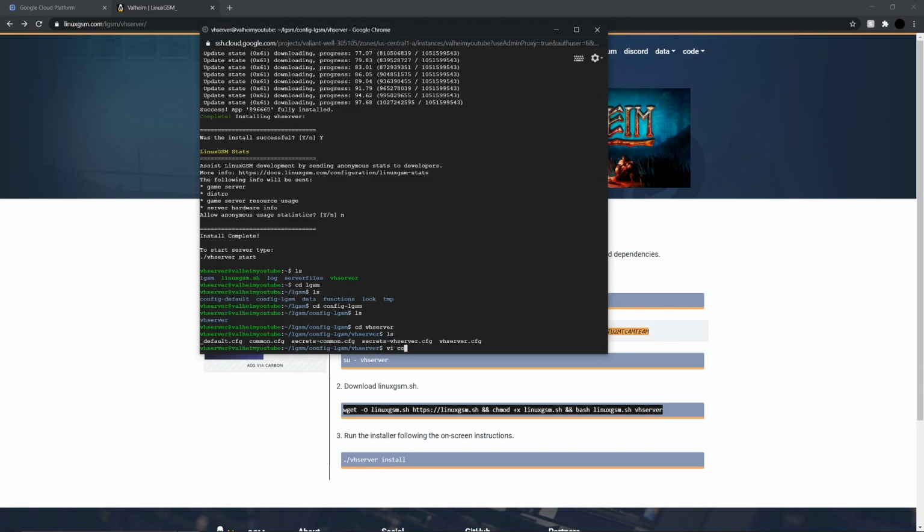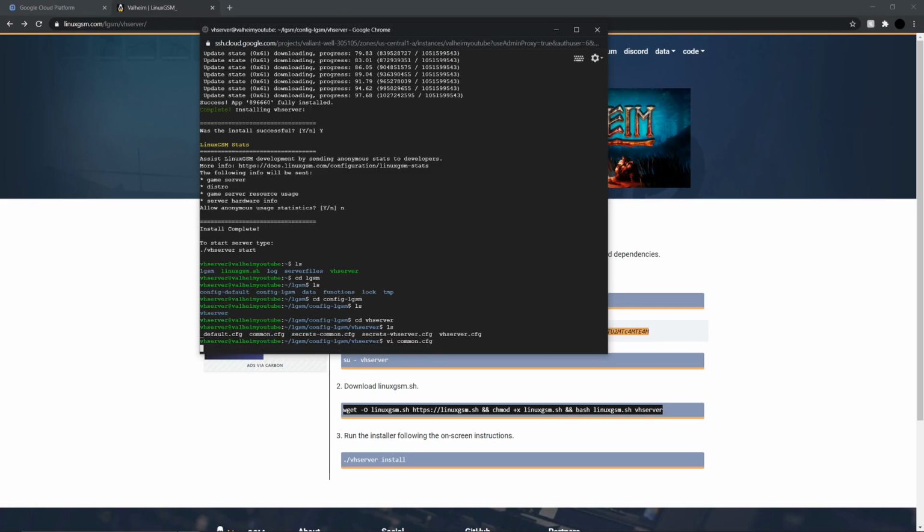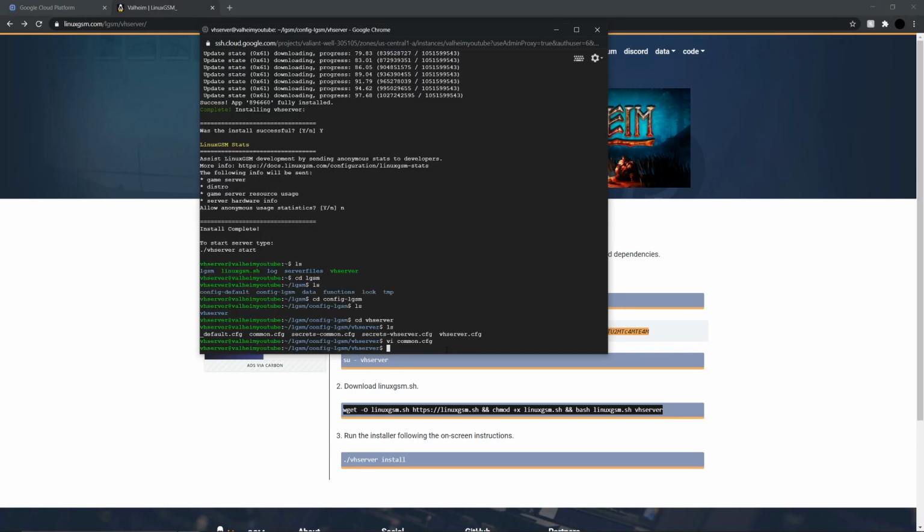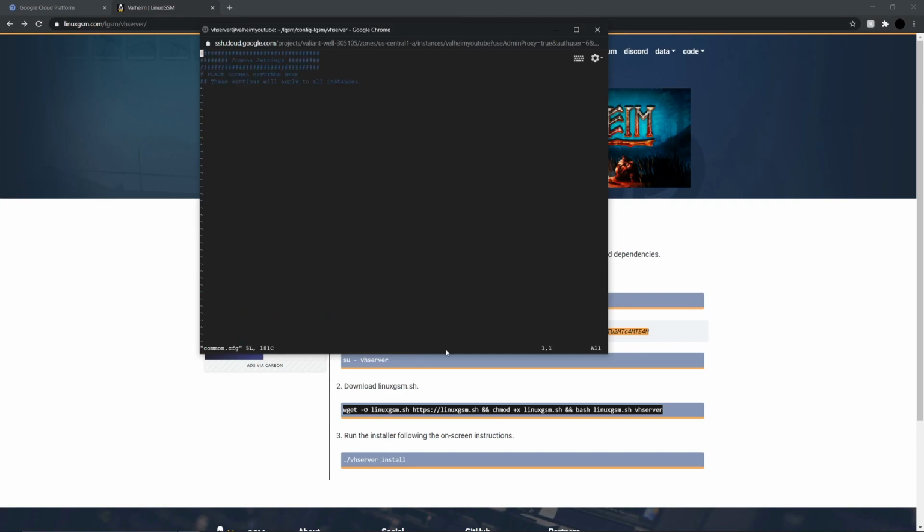If we go into this common config right now, and just so you know, I like using the vi command. You can use any text editor you like, but I like the newer version of vi. So if we go into the common config, you can see there's nothing here. It's to be expected. And to get out of vi, let's say you're a first time user of this and you don't know how to get out, just do shift and then the colon. You can see in the bottom left, I just created a colon and just your Q.